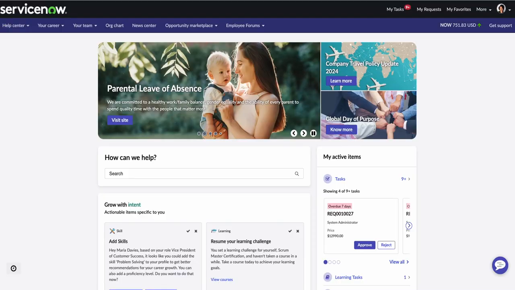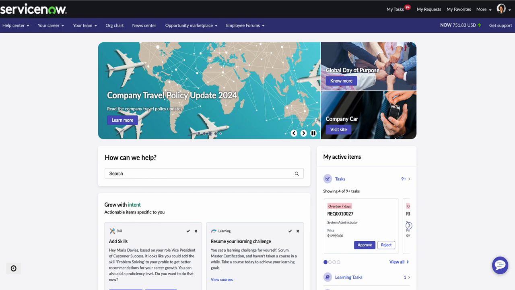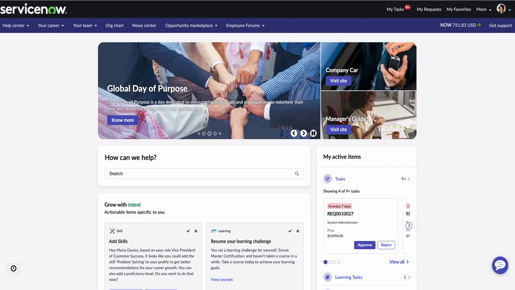Now let's see the Employee Service Foundation capabilities in practice in a demo. Now, as we previously outlined, we will be looking at two different personas. Starting off, we're starting with Maria, who is an employee, but specifically her role is a sales manager. Now, this is the Employee Center Pro that she can access. It's that one-stop shop for her.